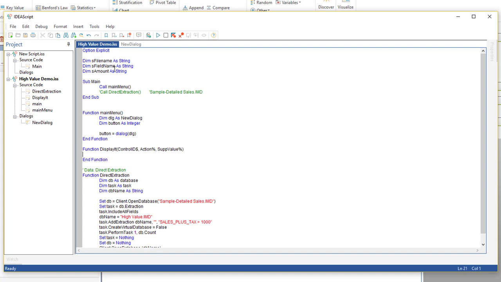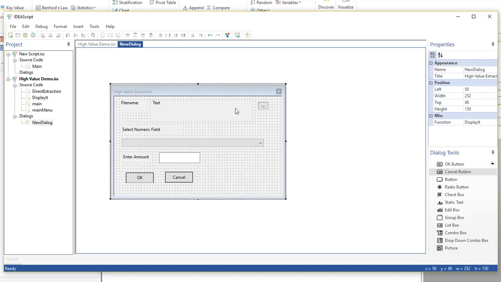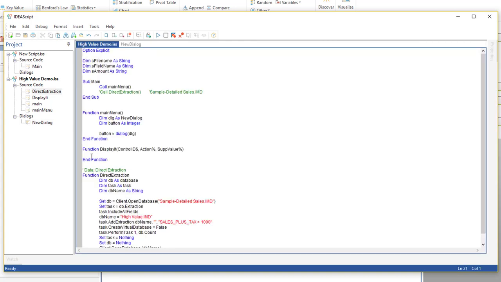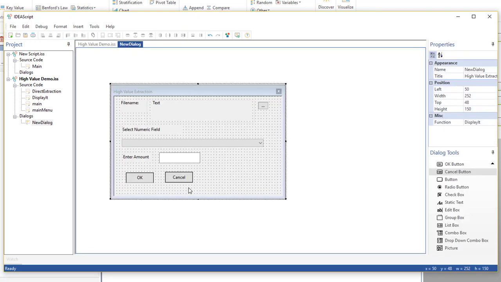And what happens is every time you go into the new dialog, you click on anything, you select anything, you make any changes, it runs this function, display it. And this function takes three different arguments. It takes the control ID. So the control ID, you notice here, it's got a $ sign next to it, so it means it's a string. So the control ID gives you the name of the item that you're dealing with.